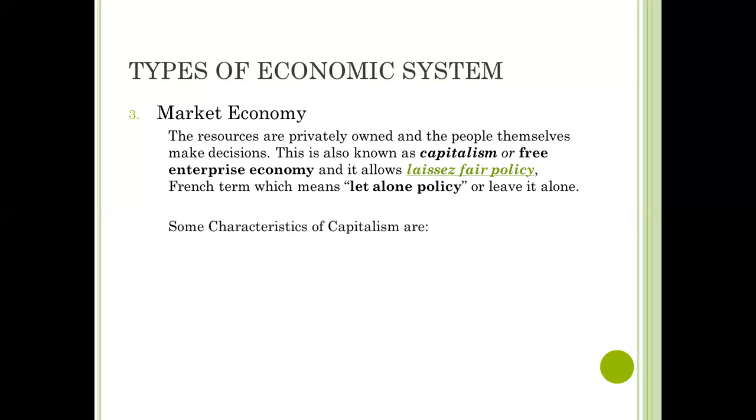So if we have this market economy, or what we call capitalism, there are some characteristics. We have here the presence of economic freedom. So people can have a choice to get rich. Basically it is the reverse of communism. So they could put up their own business. If someone does not want to work, he could choose to do so. If he works harder and longer, he could ask payment for extra working hours.